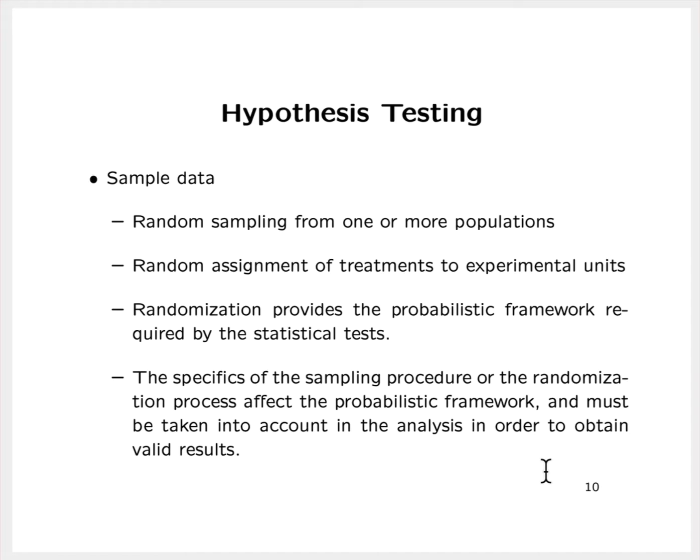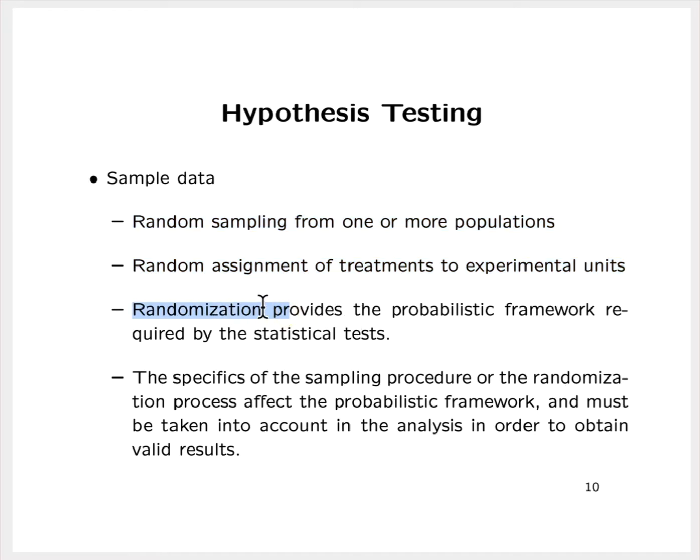If it's a designed experiment, we'll need to randomly assign treatments to experimental units and then conduct the experiment, measuring one or more response variables to be used in the analysis. In either case, notice that we have the word random. Random sampling, if it's a sampling experiment, random assignment of treatments to experimental units, or vice versa, random assignment of experimental units to the treatments, however you want to think about that. But in each case, we have some sort of random process or randomization intentionally injected into the experiment. Now, why do we do this?